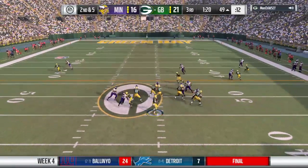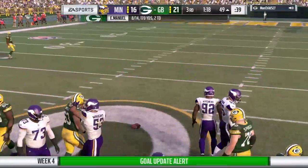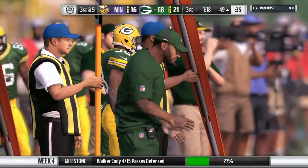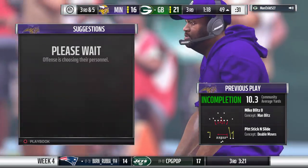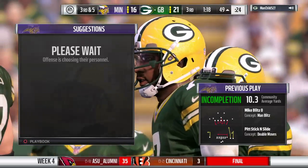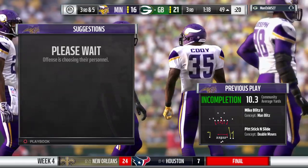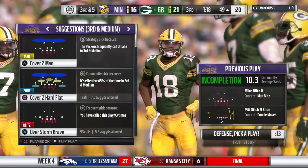They're going to look to throw. And that is incomplete. Jared Cook, the tight end, was the target. And it's 3rd down. Well, the numbers have been good in the passing game, and certainly a big reason why they have the lead. But now here, 3rd quarter, maybe go to the run game a little more? Yeah, perhaps. I mean, after that incompletion, a little credit to the defense for shutting them down on that play. Maybe you try and run the football a little bit more in this spot. But they have to feel good about how they've been throwing it overall.